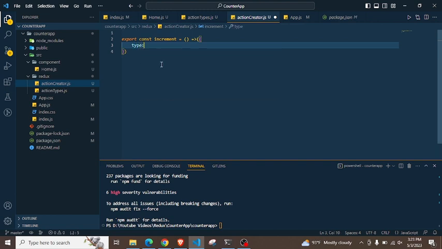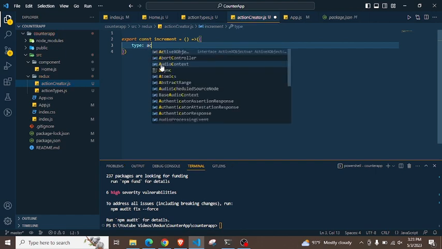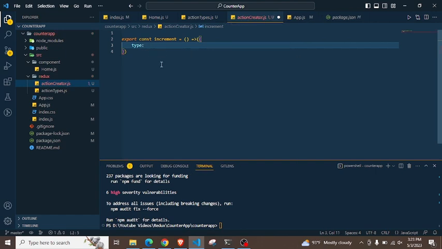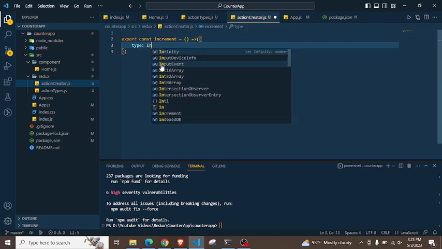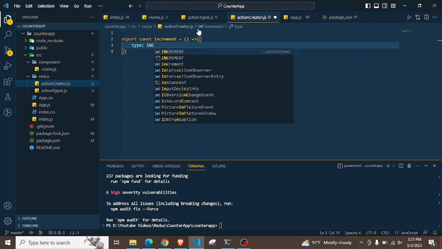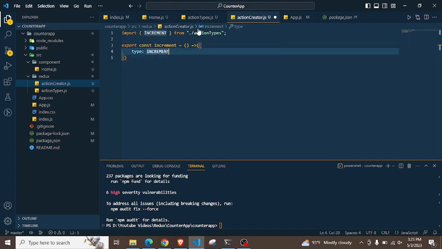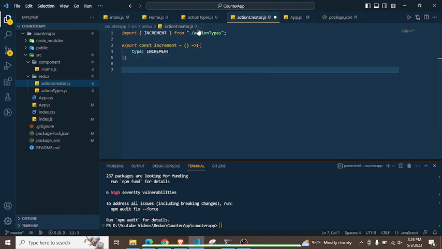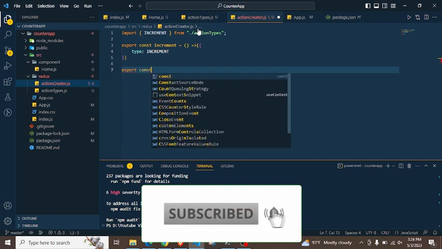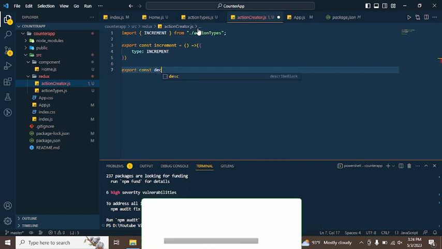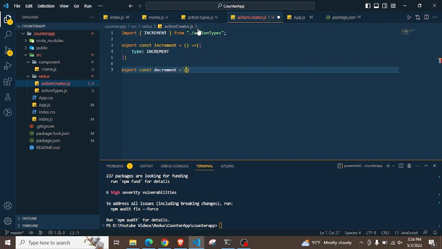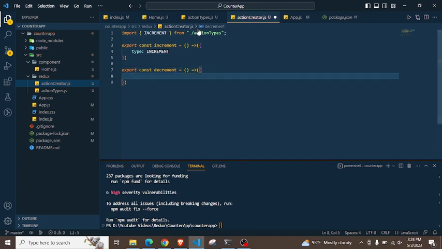Type is increment, and another is export const decrement. Type is decrement. Save it.